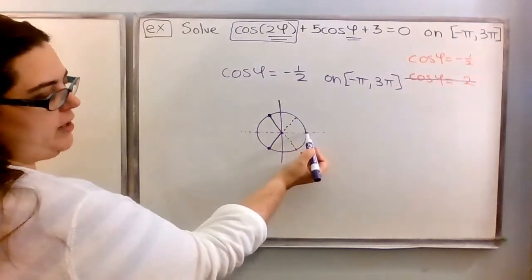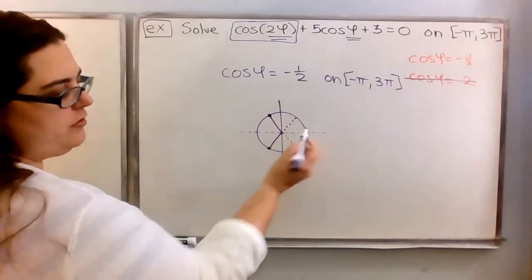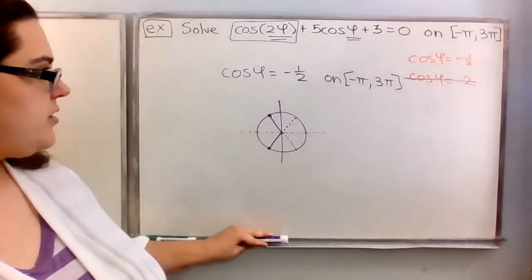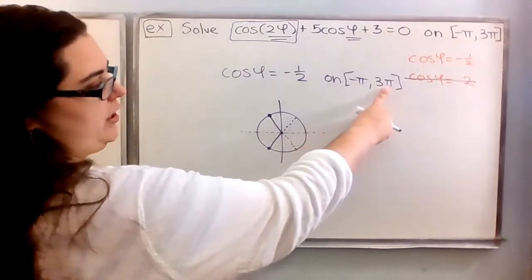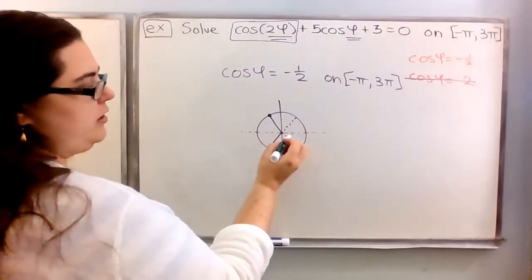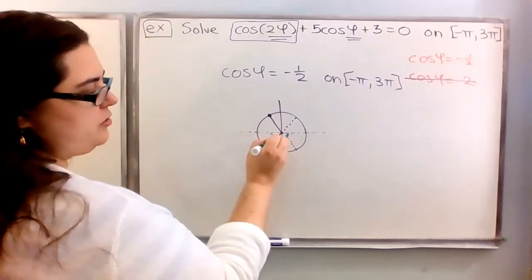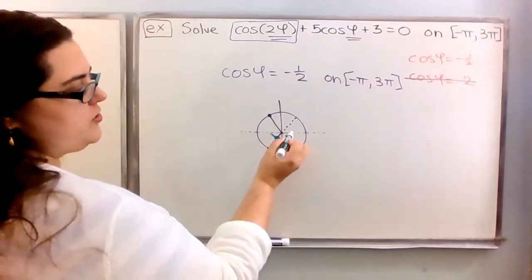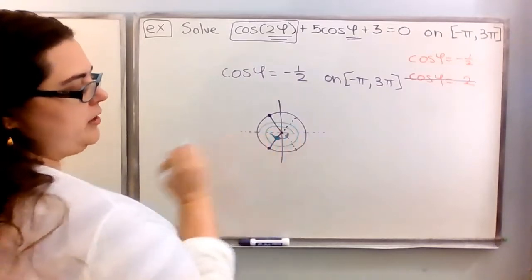So this would be no pi thirds, 1 pi thirds, 2 pi thirds, 3, 4, 5, and then 6 pi thirds going around. And our domain that we're looking at goes from negative pi to 3 pi. So I'm going to do the negative swirl first. So I'm going to go from 0 to negative pi. So from 0 to negative pi, we're going to hit this solution once. And then we have 3 pi. So this is going to be from 0, 1 pi, 2 pi, 3 pi.